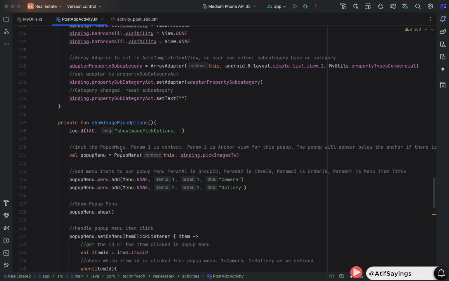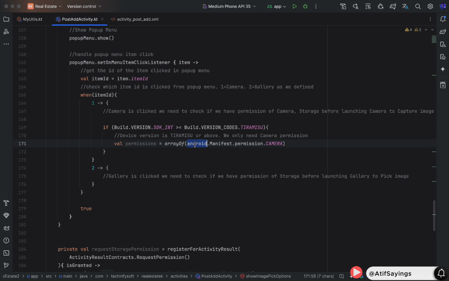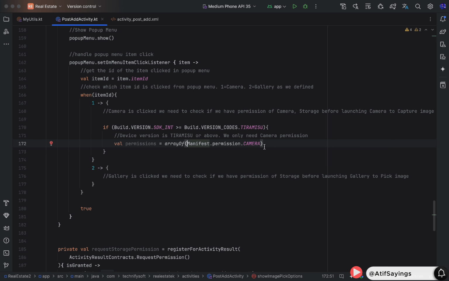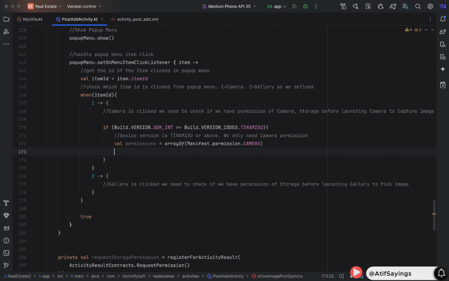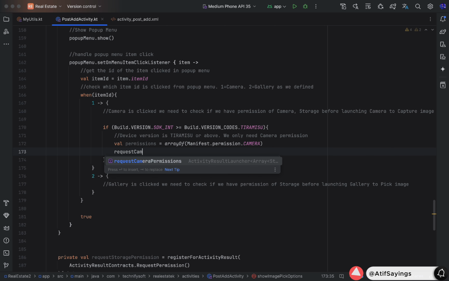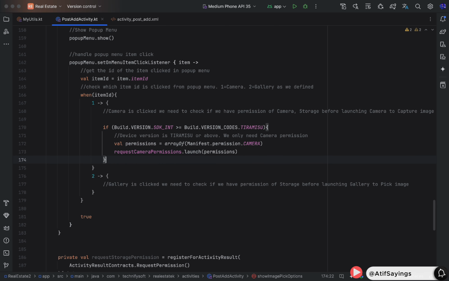After removing the library, we can remove the android dot. Now import the Manifest library of Android. Now we need to request the permission using requestCameraPermissions.launch and pass the permissions array as a parameter.